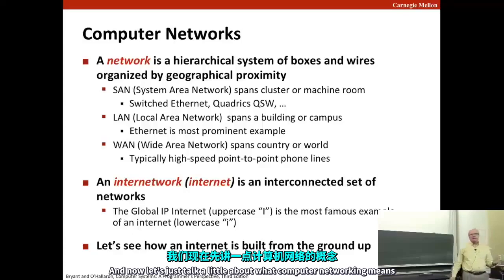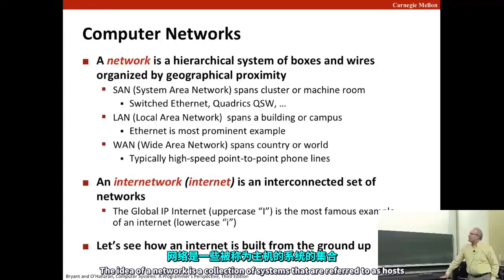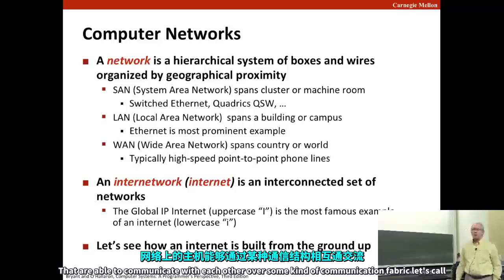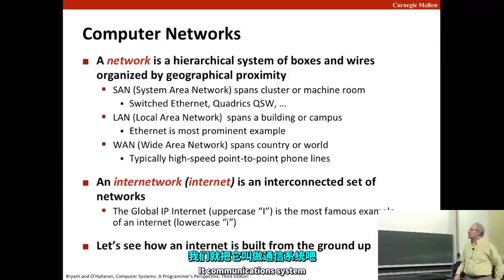And now let's just talk a little about what computer networking means. The idea of a network is it's a collection of systems that are referred to as hosts that are able to communicate with each other over some kind of communication fabric, let's call it, communication system.